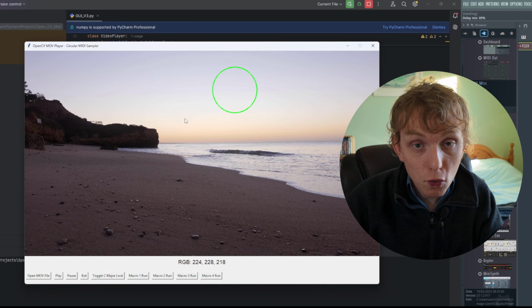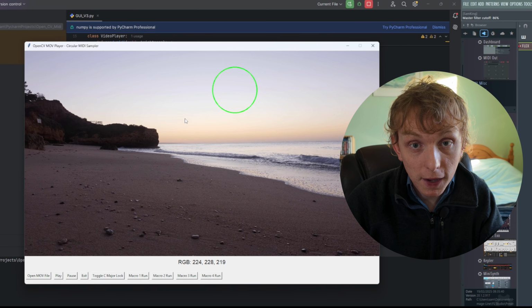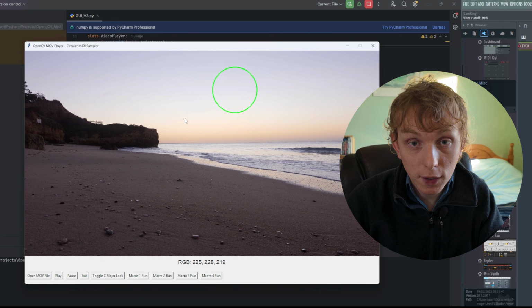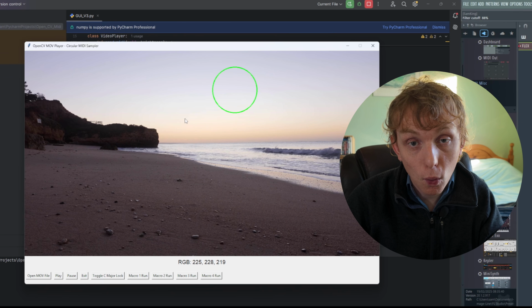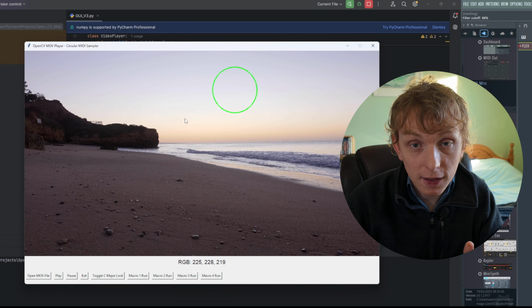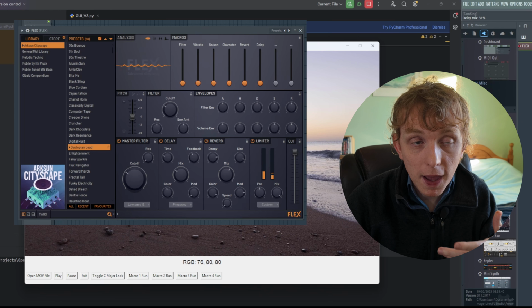In principle, you could set this up, which I'm going to plan to do in a future upgrade, to pick up a live feed, so you could pick it up from a webcam or something, and then you could interact with it by holding up a different thing or shining different lights at the camera to get the different values.